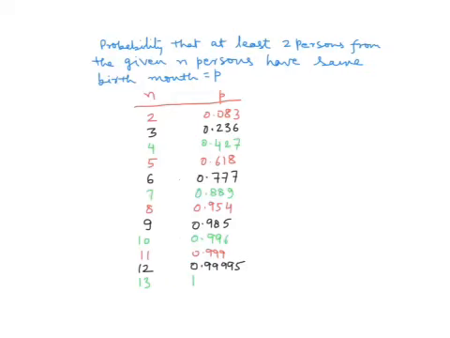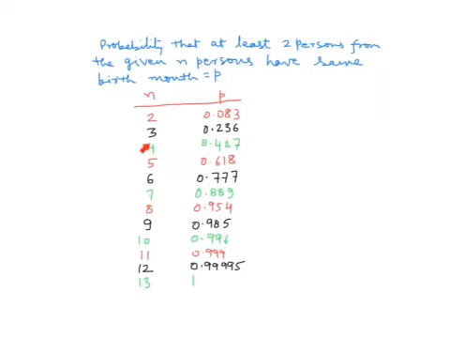Now we see here that when there are 2 persons only, the probability that both of them have the same birth month is 0.083. Normally we think that if only 2 persons are there, the probability of winning the bet, that is both having the same birth month, will be very low. It's true, it is low, but it is still 0.083. In terms of percentage, you have about an 8.3% chance to win the bet.